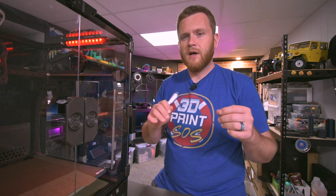One of the other major upsides to this kit was that all the wires were not only pre-crimped, but they were also color-coded. I mentioned that document that they have, the picture that they have, that has all of the connections labeled on it.